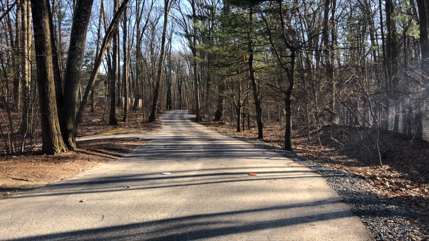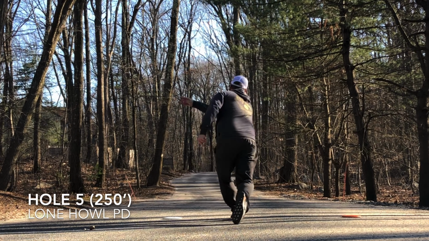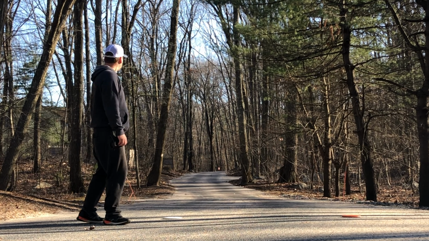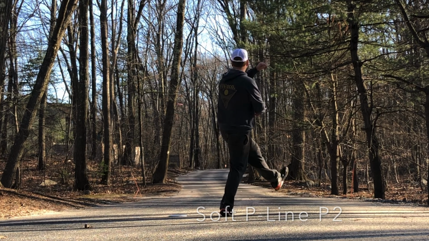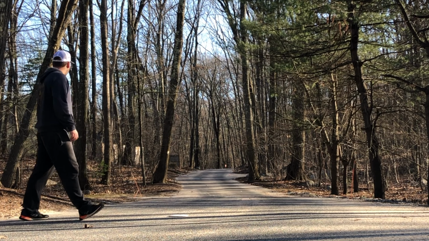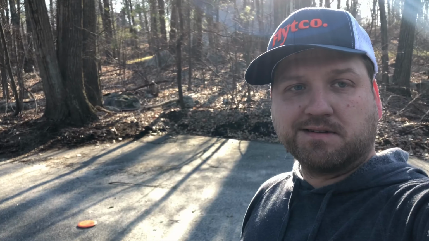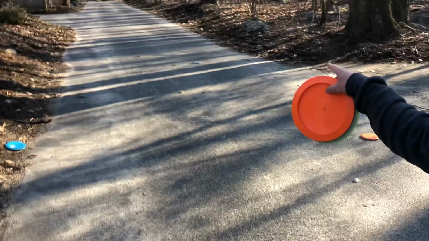For this hole, I'm just gonna make a simple forehand through the chute. You can see these aren't bad shots. The putter's a little closer, the forehand's right over there. In a tournament, I'd probably go backhand putters just because I feel safer with it. But I am trying to work on that forehand.